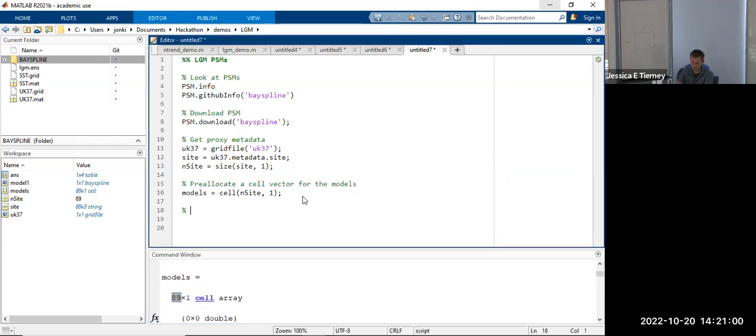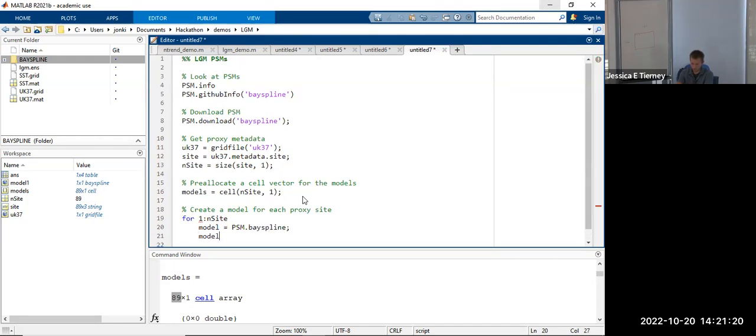Okay, so next we're going to create a model for each proxy site. So we're going to do for 1 to the number of sites. Model is going to be the baseline PSM. And then we're going to store that model in this cell array.